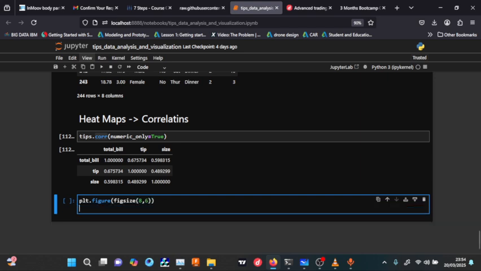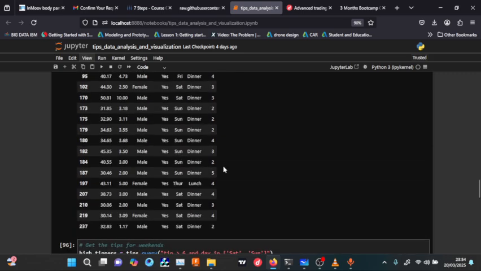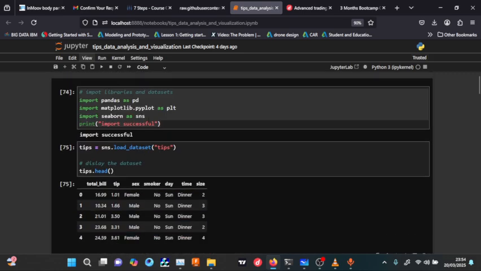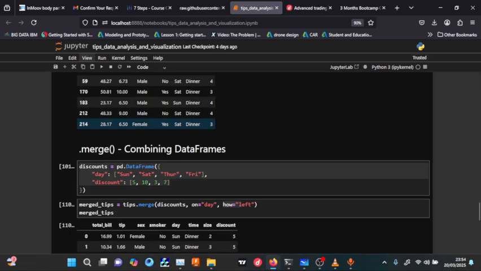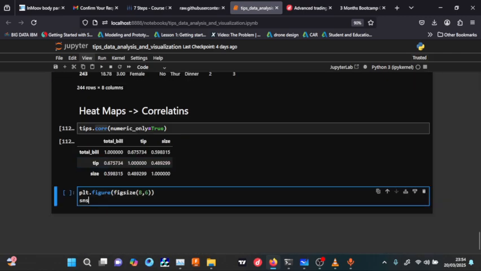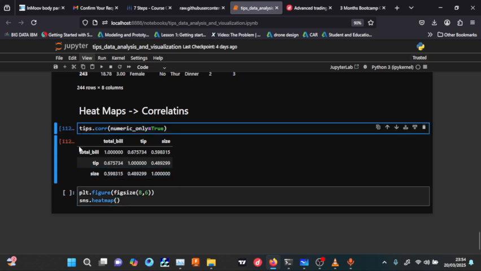I'm just creating a canvas for the visualization, and then sns. We are just referencing the Seaborn library, which is sns. That's basically it. So sns.heatmap. Let's save this to a variable, please, so that we can reference it.